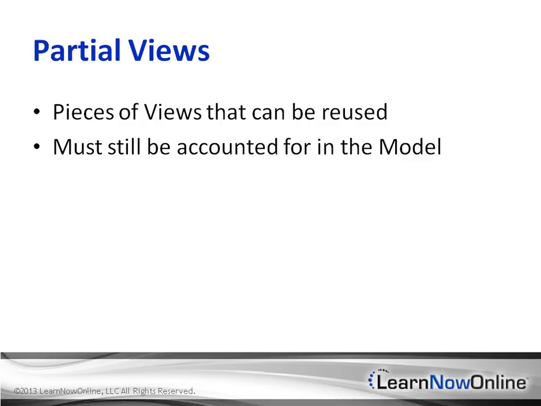It's important to note that when you use a partial view, anything it needs from the model you still have to account for. There's not really a good way to have a partial view and a model that sort of follows it around. So if I use a partial view in a regular view, I want to make sure the model that's bound to that view is going to have everything the partial view needs as well. And that's an area that some people overlook when they first start getting into partial views. So just make sure, when you bind that partial view, that the view model you're using has everything that partial view needs as well.